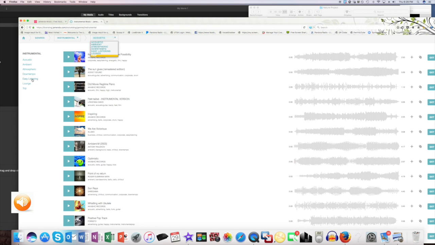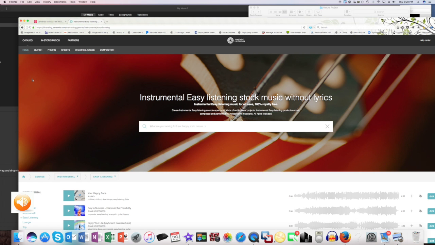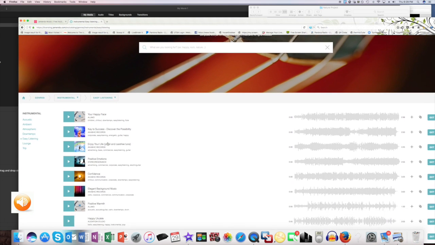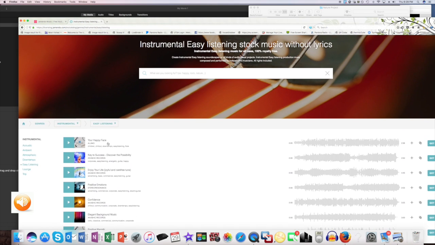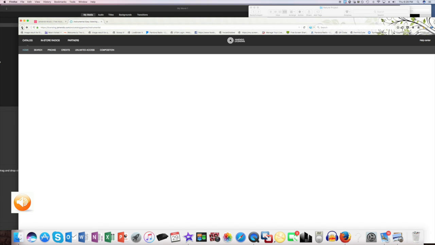And here are additional filters. For example, if I wanted easy listening, it would bring up easy listening music. And all of this is going to come up with music that I might find useful in my video.